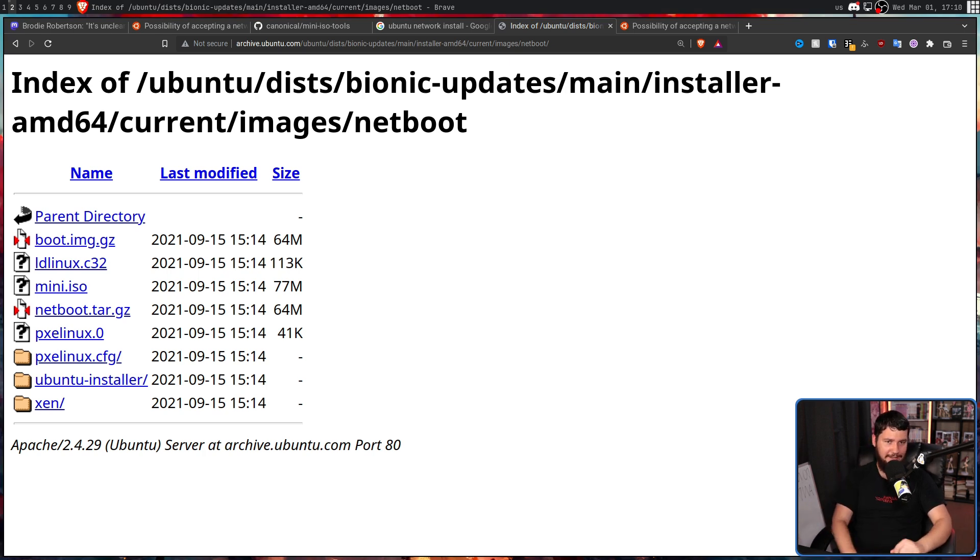As great as the mini Ubuntu ISO is, what would be even better is a graphical installer that did the same thing. Rather than having to go and download this Ubuntu ISO or any of those other ISOs, just a unified installer that lets you pick whatever you want to grab — stick one on a thumb drive and be good to go. This would be incredibly useful for anyone who likes to distro hop between different desktop environments. But while not being as convenient as a GUI installer, having that as an option with the Ubuntu mini ISO is certainly going to be nice.